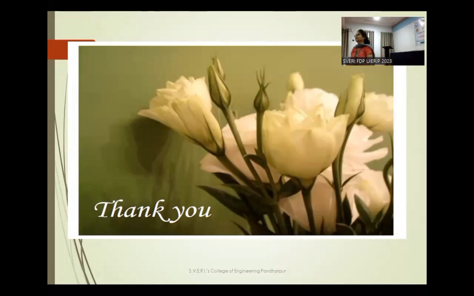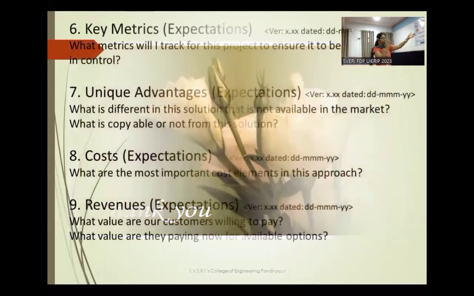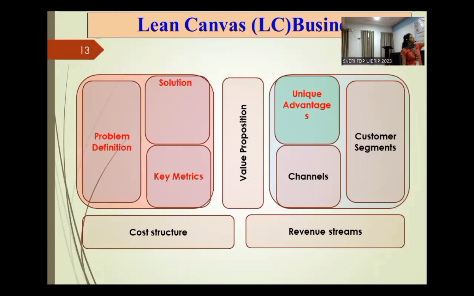Can we select a project, in that case, which theme must be seen for that? Which thing is the important thing? That is what we are discussing from the morning. There is an idea bucket list, and out of that, whenever you are finalizing the idea, we have to see the lean canvas and all things. What is your uniqueness in the project? What are the channels? How can you reach the customer?